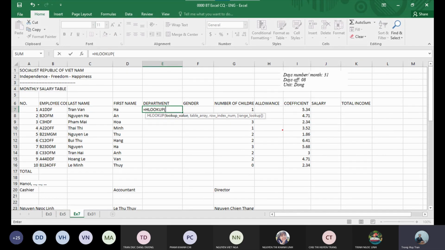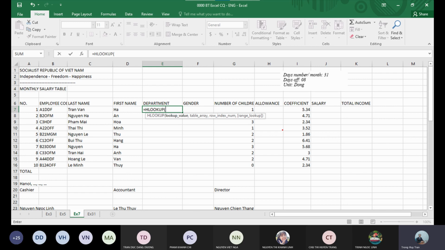HLOOKUP. When you type the function name and then open the bracket, you can see the syntax of the function appear below. It is very easy. You don't need to remember all the arguments of the function. You can look at the syntax below. The first argument of each lookup function is the lookup value. So what is the lookup value? The lookup value is the employee code, but only the first character of the employee code.